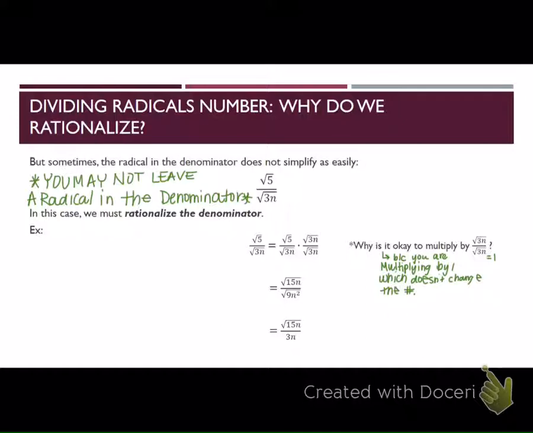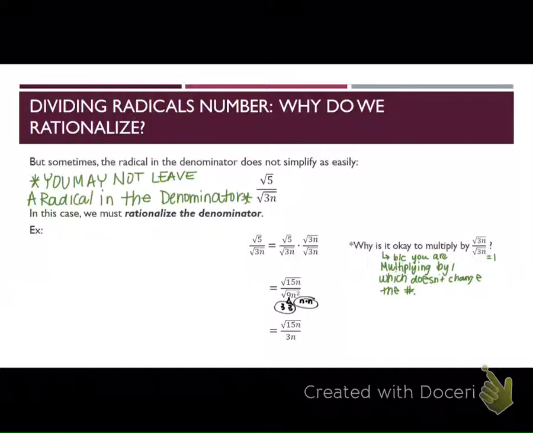You'll notice that we are just multiplying by 1. The square root of 3n divided by the square root of 3n is just 1. If you multiply something by 1, it never changes. As long as you're multiplying by the same thing in the numerator and the denominator, it's okay. Now, what happens when you do that? This is called rationalizing, because we can't have the radical in the denominator. Well, 5 times the square root of 3n is the square root of 15n, and the square root of 3n times the square root of 3n is the square root of 9n squared. When we go to simplify, that's n times n, right? n squared is n times n. Do you see that?